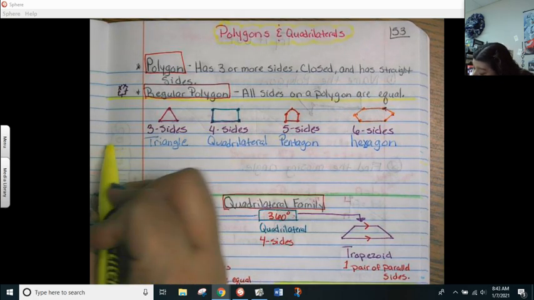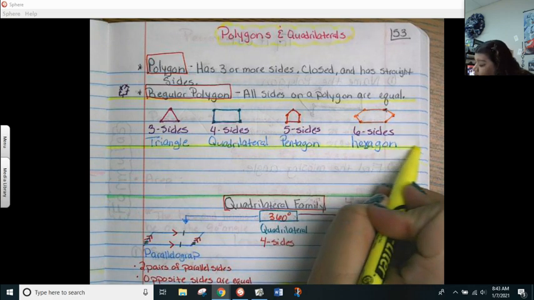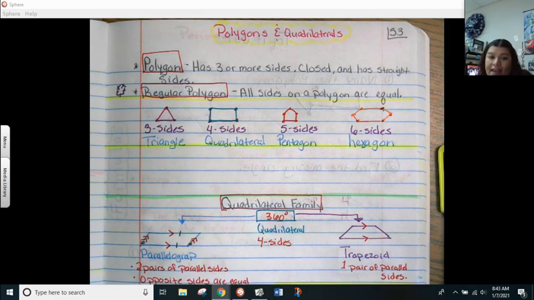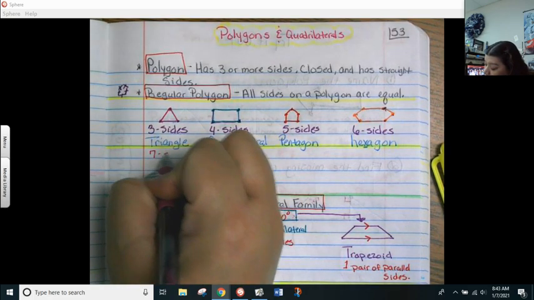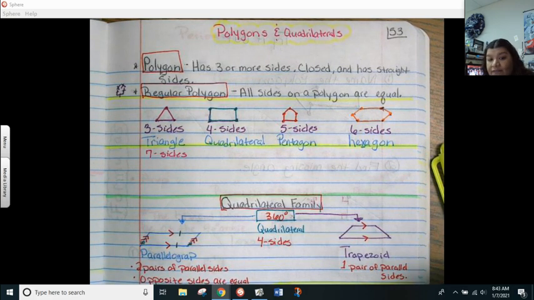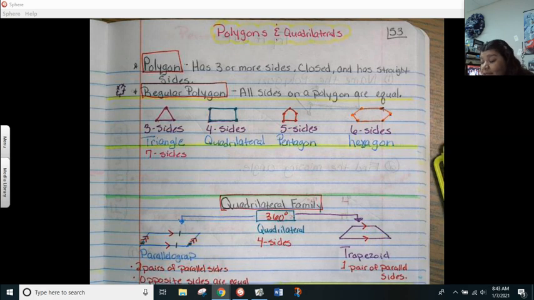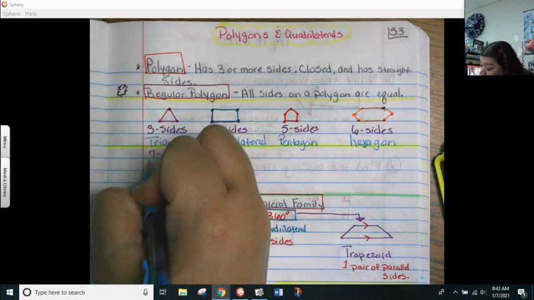I'm going to go ahead and put a highlighter here so I can keep on going. I'm not going to draw any more pictures because they are harder to draw as you have more sides, okay? So let's go with this 7-sided. 7 sides. And like I was telling you before, the 7-sided figure is confused sometimes with the 6-sided figure. All right, but 6 is hexagon. 7 is called a heptagon.